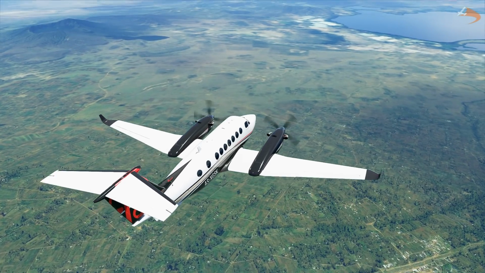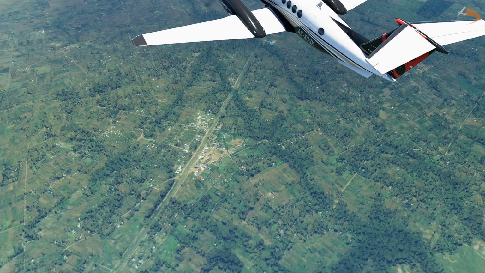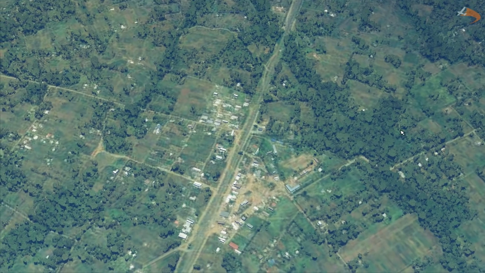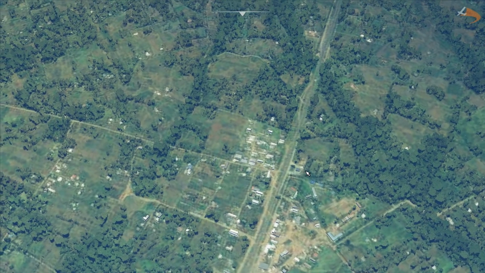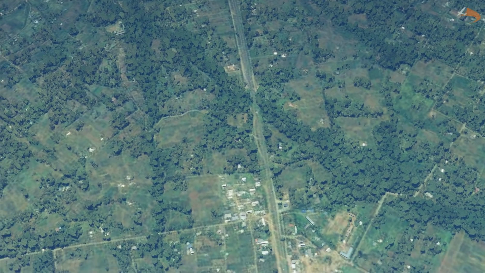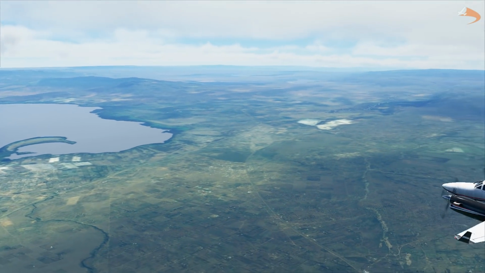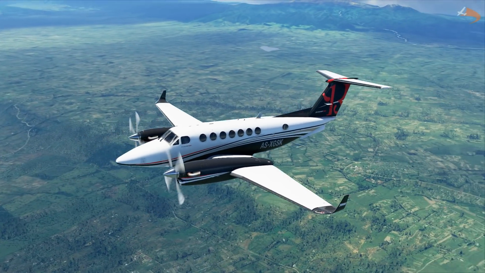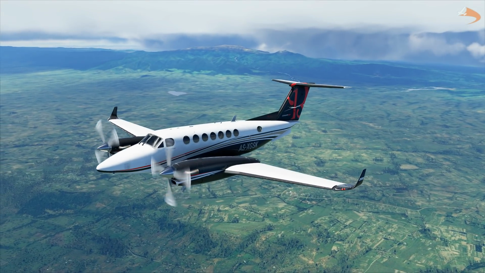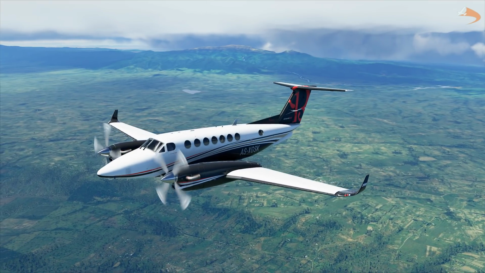And the cloud cover has now cleared up, and so a chance for us to again look at the ground scenery below and enjoy the world it has to offer. So if I zoom in, okay, the sat images may not be as crisp as the rest of the world, since we are now flying over rural Africa. But even then, the buildings do get located and they do pop out from the ground. The trees also appear, and also altitude will play a factor to it as well. If I were to fly a bit lower to the ground, I'm sure that the sat images will start to appear a bit crisper as well.